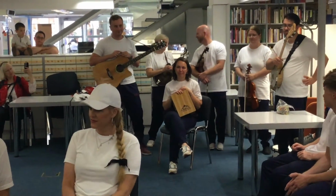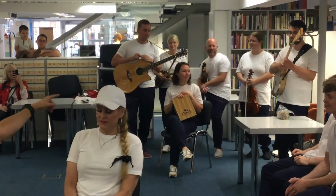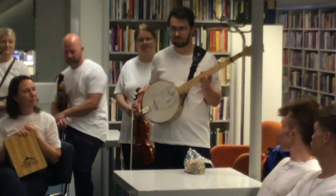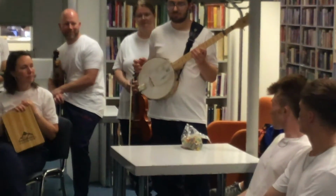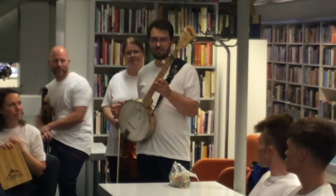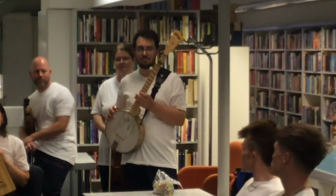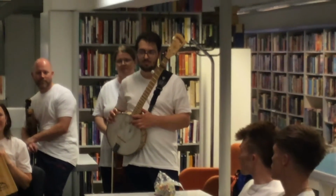And as you saw, we dance with a lot of rhythm, and so we need to keep the beat as we're dancing. And over here on this far end is the banjo. And the banjo is a uniquely American instrument. You can see it has a drum head, just like you would see on a drum set. And around it has the things that would hold a drum, the metal brackets. And then if you look up the neck, you can see that it has five strings. So there are four strings that are long, all the way like a normal instrument, like a guitar. And then on the side, you see the fifth string, which comes out the side there. It's five frets shorter. And that allows for sort of a drone sound.